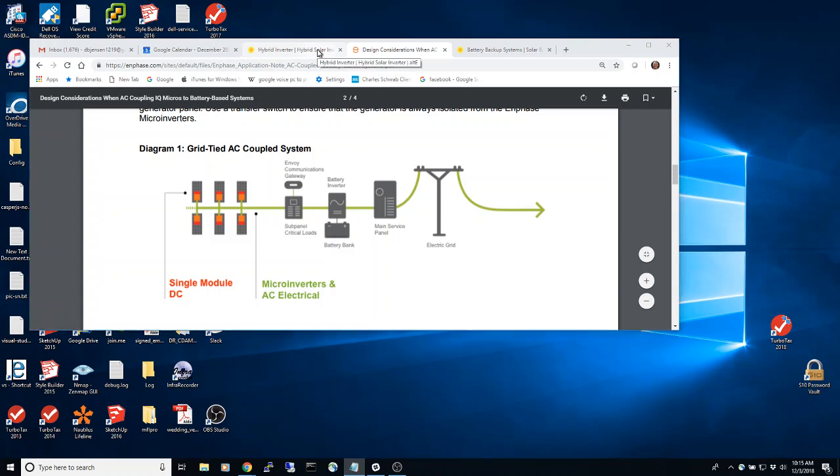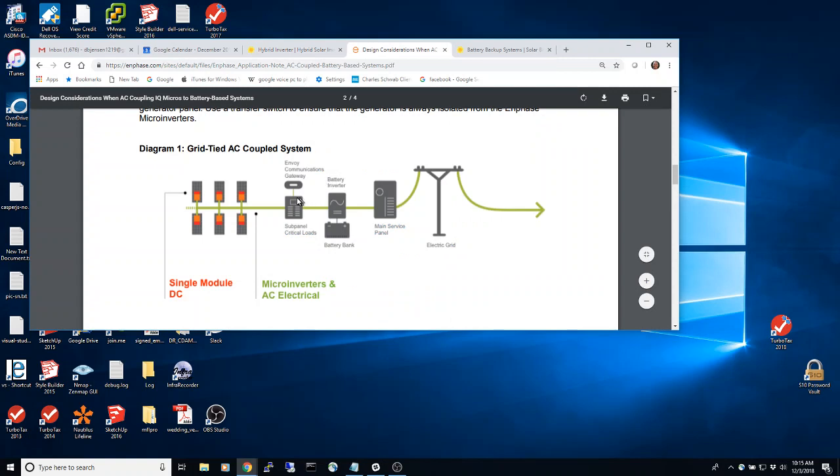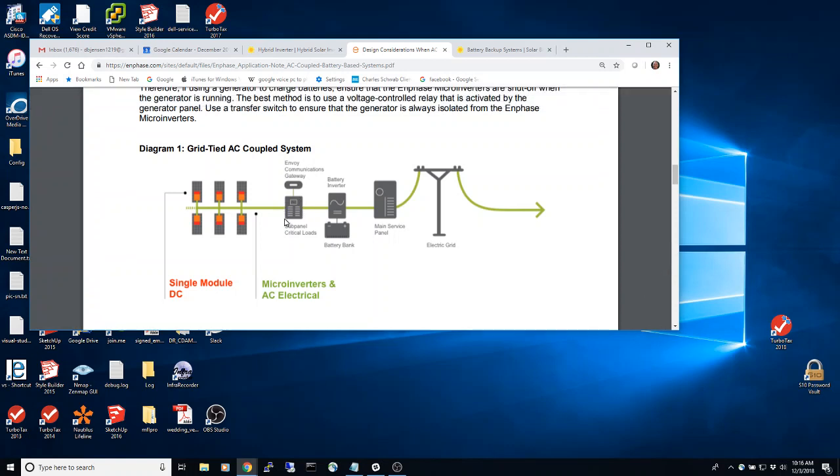Anyway, what you need is a hybrid inverter to be able to manage all this, properly sized. The other thing that you need to do is rewire a separate sub-panel for your critical loads, and that's another level of hassle. So, I guess in a word, it is quite complicated and expensive. So, two words: complicated, expensive.